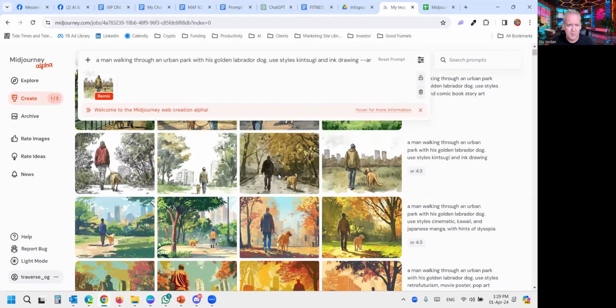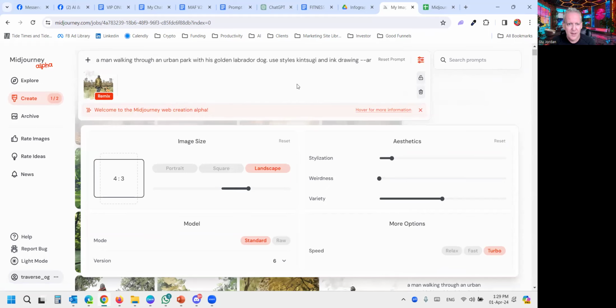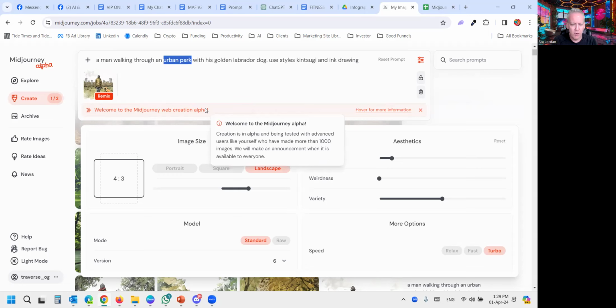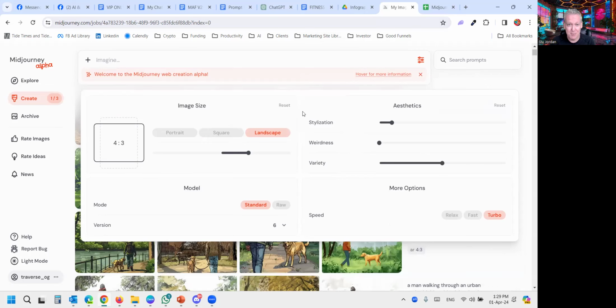What I like is it's very close. I don't like that you have to close this menu all the time. What are we doing? That's just stuck on the remix. Oh, that just put the prompt up there. Well, we're learning. So we would just take out the AR. And this is our remix. We might change the setting, rather than an urban park, we might have them walking through a carnival. If you want to remix, you'll get the same style. And you have to actually press enter to make it go, there's literally no go button.